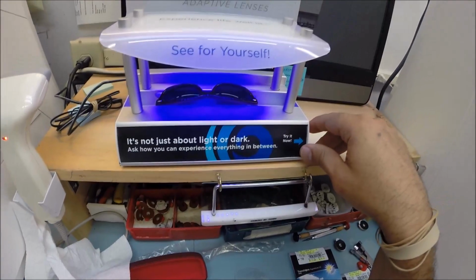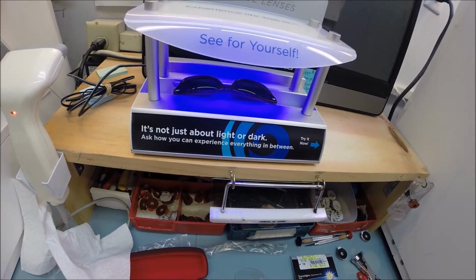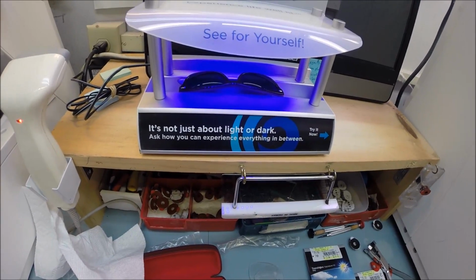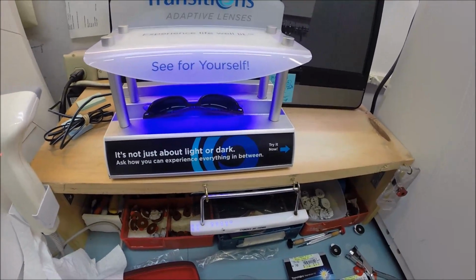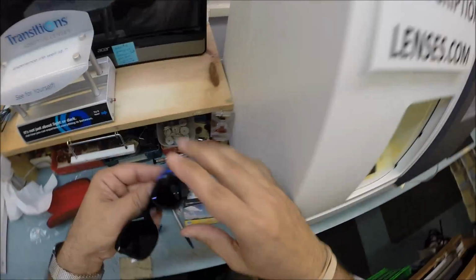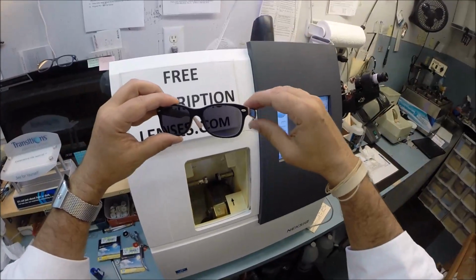And all transition lenses will turn dark on day 1. Give them 2 weeks of exposure to the sun, and they're going to continue to darken every day for the first 2 weeks until they reach their final setting. After that, they'll work for years with maximum performance. Now, the only time they won't work is if you're inside of a car. The windshield has UV protection to stop your dashboard from cracking or your upholstery from rotting from sitting in the sun all day. But that's what they look like the first time they've been activated.